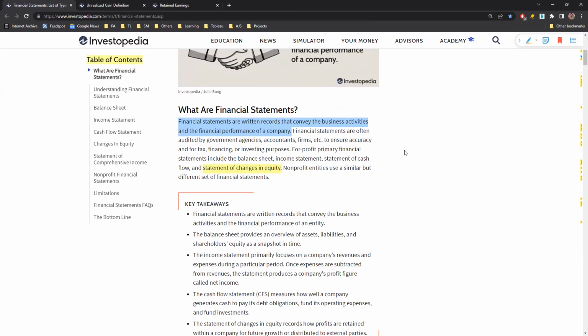And why are these financial statements typically needed? For various reasons. Let's say you have a particular organization that has to pay taxes. If it's a public company, then there are rules or laws that the company has to follow, that it has to maintain a proper set of financial statements, so that whenever needed, any organization or agency can come and audit the company for necessary tax related accounts.